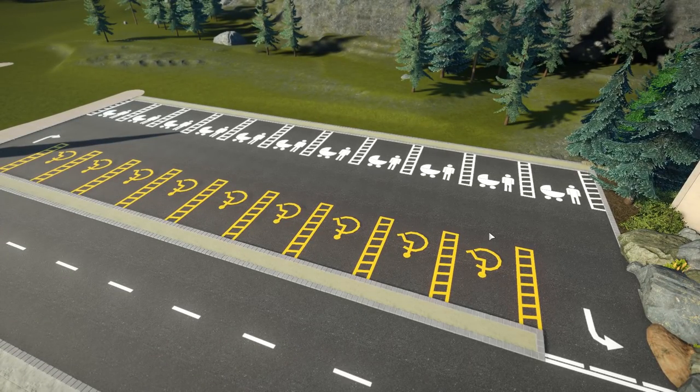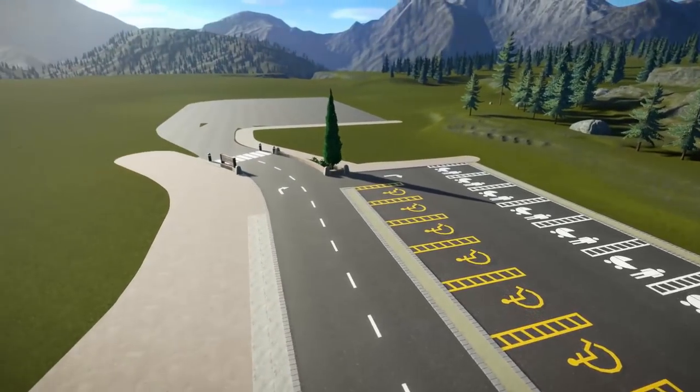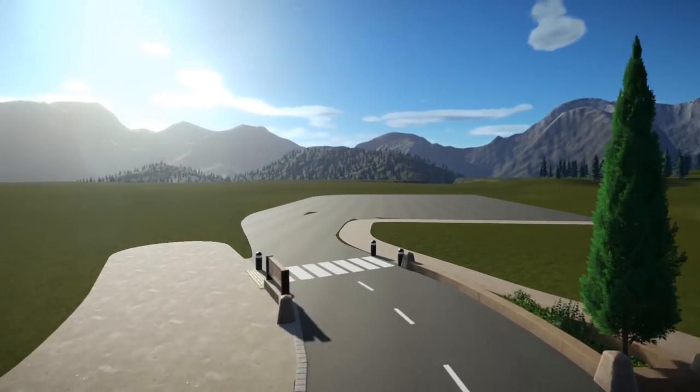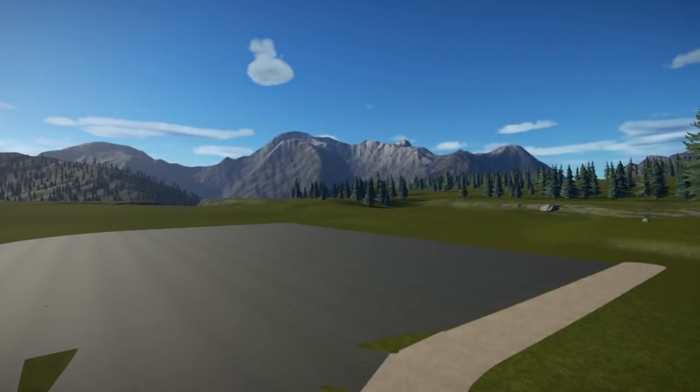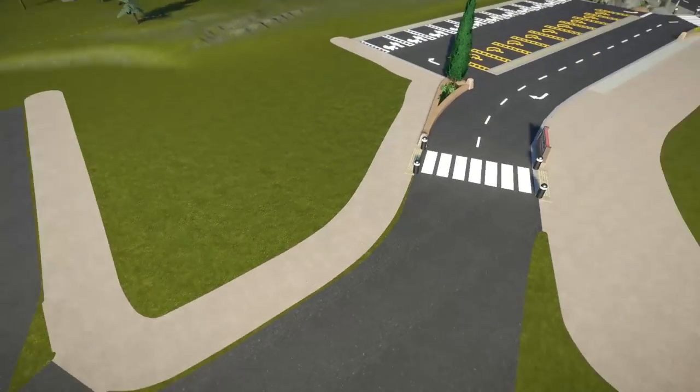A lot of people are going to be bringing push chairs and stuff like that. So obviously this is a small park. We don't need a massive amount of parking. And then we move our way over here. And this here will eventually be our large main car park area, maybe some coach parking as well.